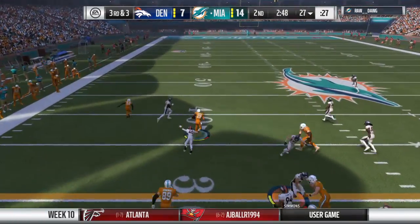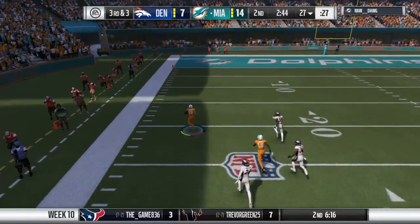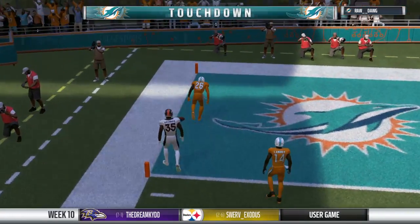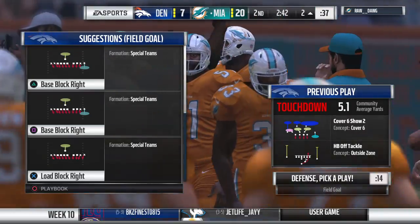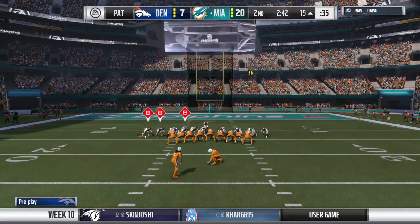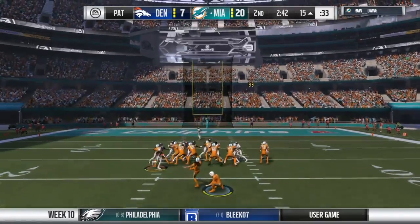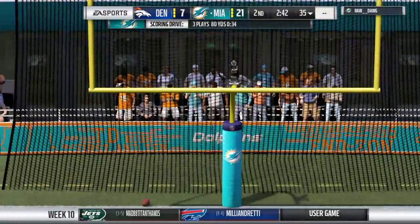They'll give it to him right up the gut. And some room to work. And he's free going down the left side. It's a foot race. And all the way in for a Miami touchdown. A big play there. With his 2nd TD of the game, his 6th on the year. And the Dolphins are able to grow their lead. It's good, and it is now 21-7.